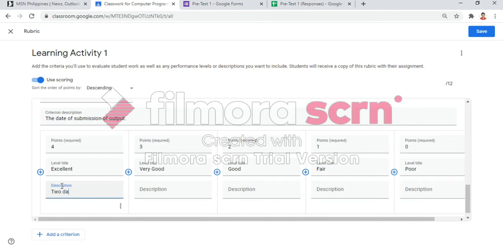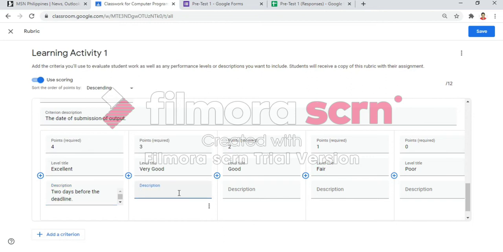So we could have here: 2 days before the deadline. A day before the deadline. Submitted on the deadline. Submitted late.